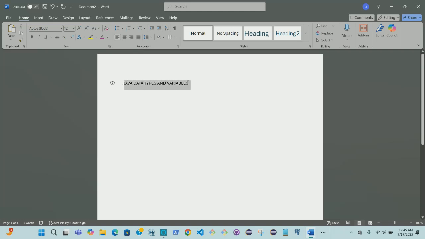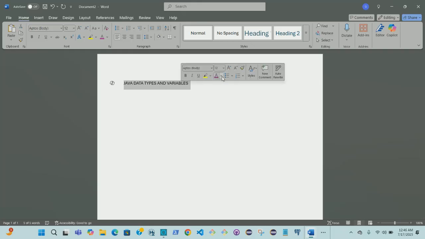I'm reading "data", not "data". Some people just call it "data". It's not right. Try to read it as data. Many people still say it the other way, but I'm not gonna say that. So Java data types and variables.